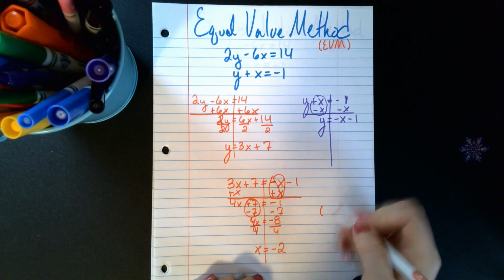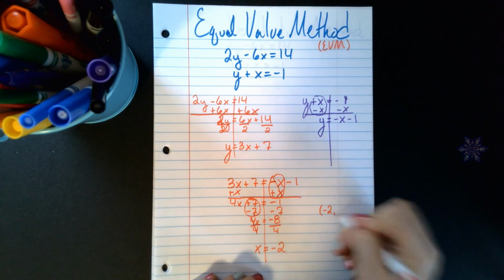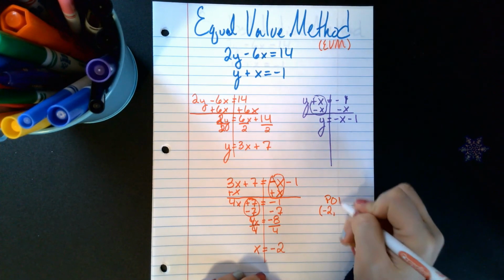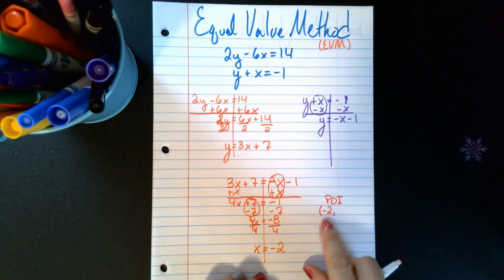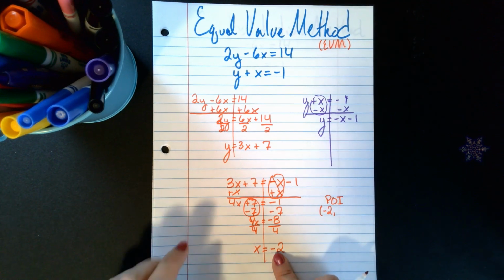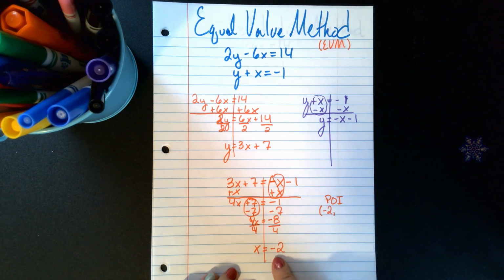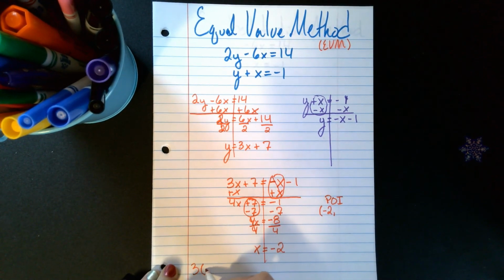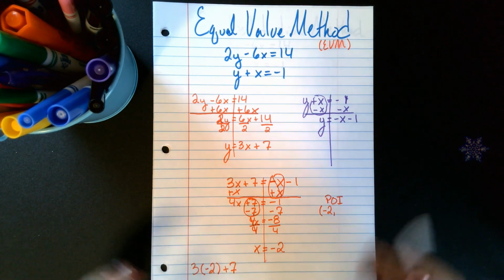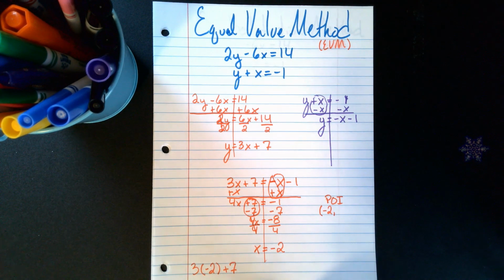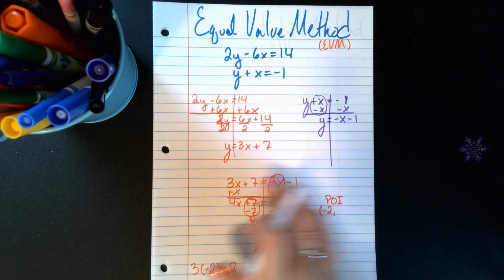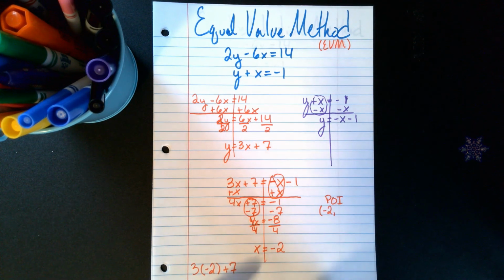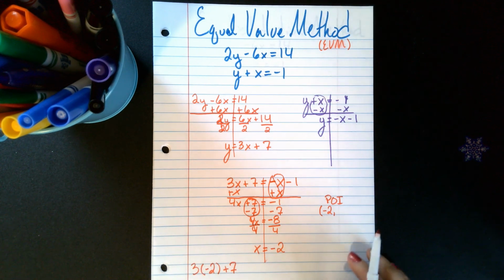Now on the test, when I ask you to solve a system, I'm going to ask you for the POI, or point of intersection. So I know that the x value is negative 2, and now I just need to choose one of my equations to plug the negative 2 back into. So I'm going to do this one. Assuming you did it correctly, they should both be the same. If you ever think you did not do it correctly, plug negative 2 into both sides. If they don't come out to be the same answer, you have done something wrong.